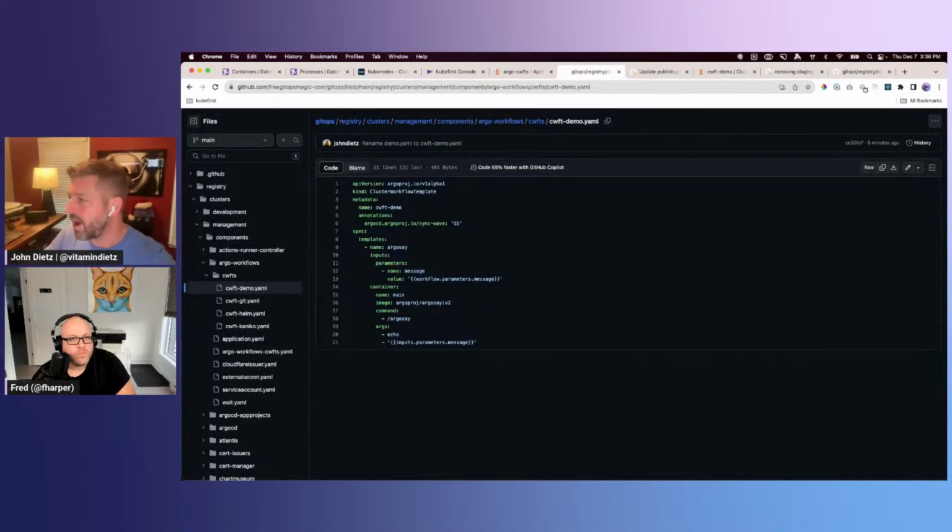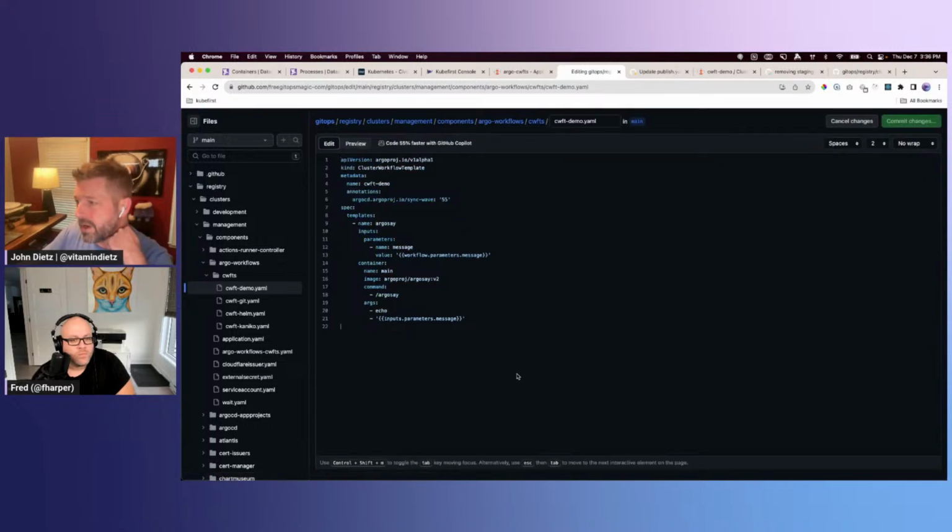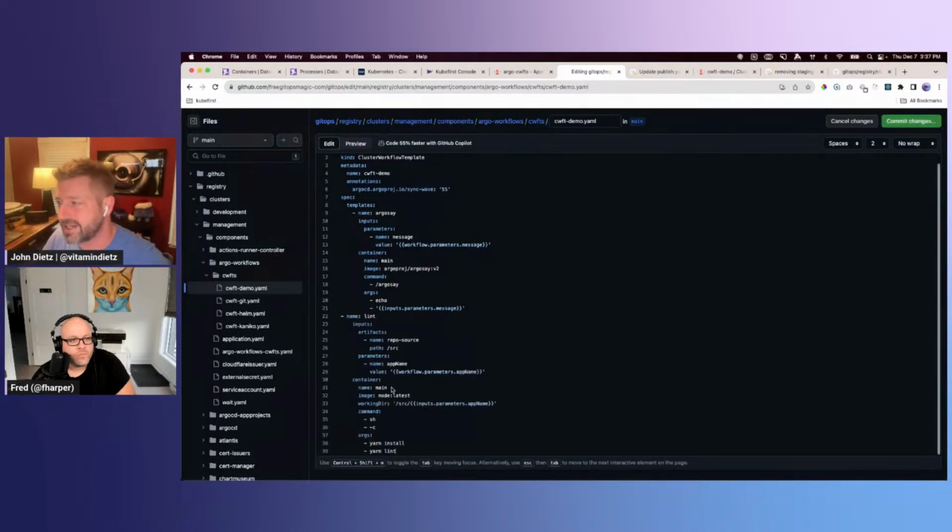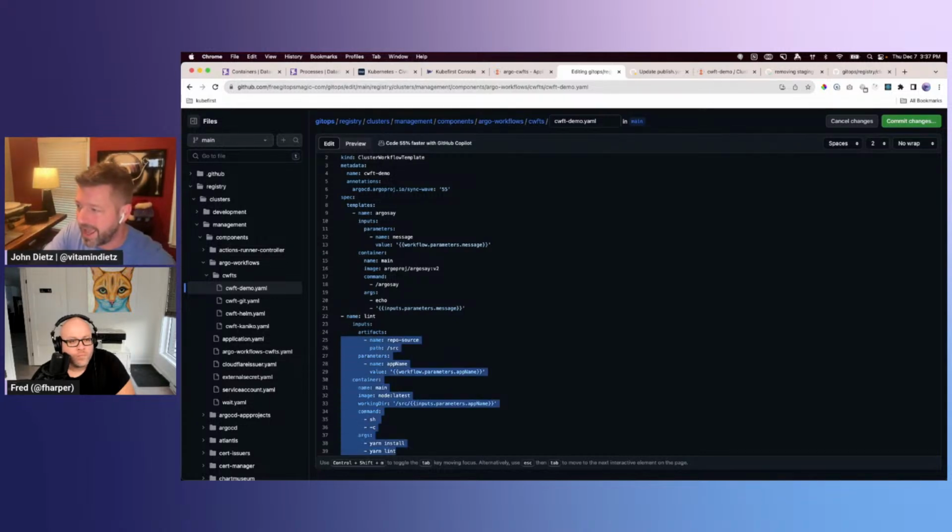The first thing that I'm going to want to do for that demo is create a new job in CWFT demo here. And I'm going to cheat and grab it from my notes. And this job is going to be a job that can do a yarn lint operation that's specific for the Metaphor application. The Metaphor application does indeed build on Yarn, and the jobs that we execute are Yarn-oriented executions.